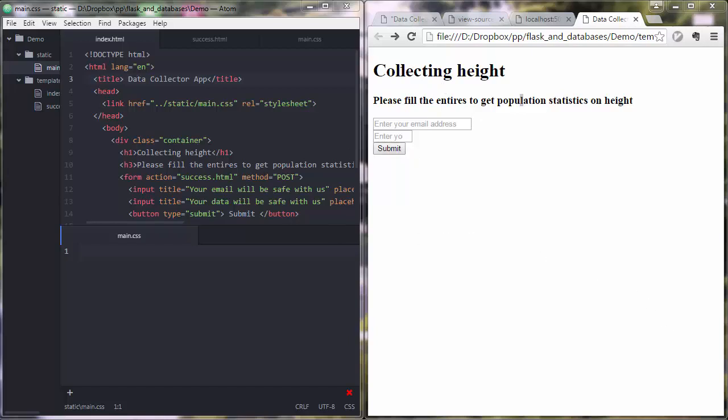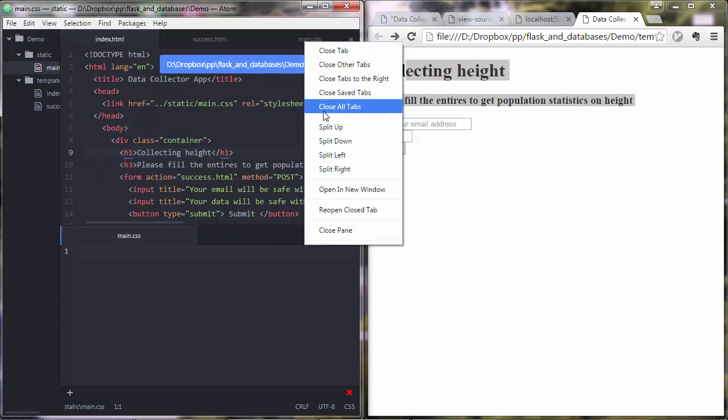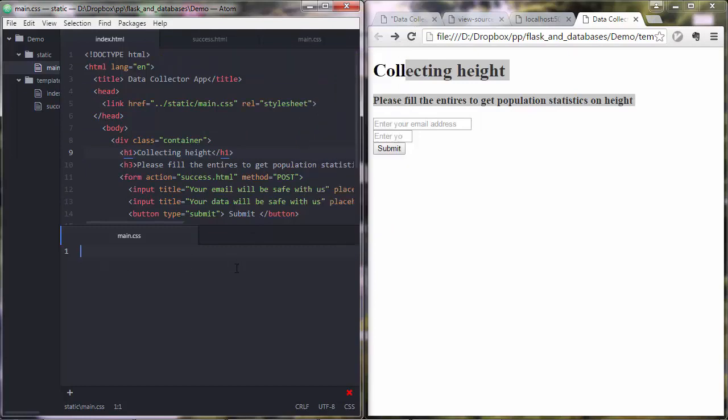Good, we have this plain web page now, and let's go ahead and write some CSS code. So I have the index.html file in here, and then I have the CSS file, which is empty for now. So I just went here and split it down so that I have it down here in Atom, and here is a rendered web page, so index.html. And yeah, you don't have to declare anything here.